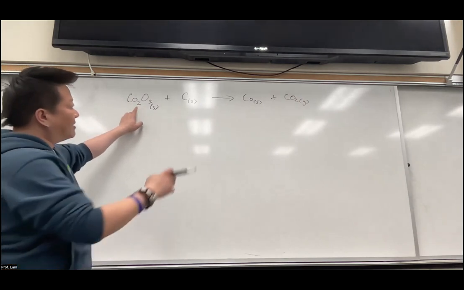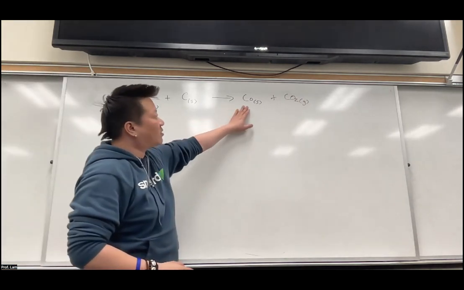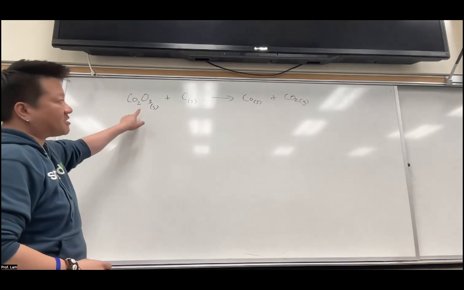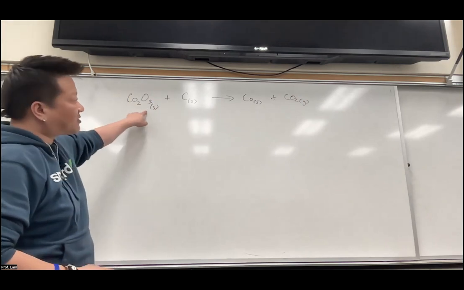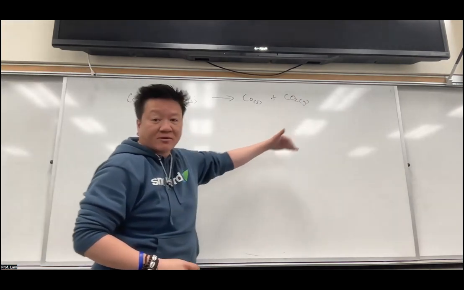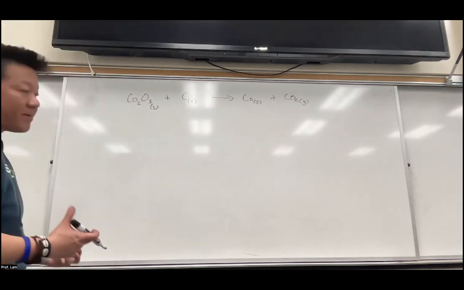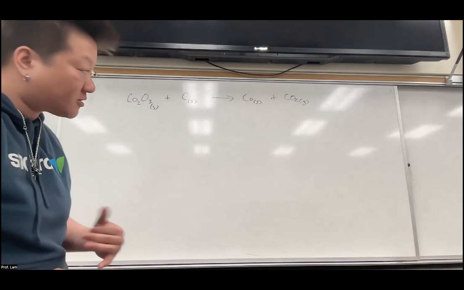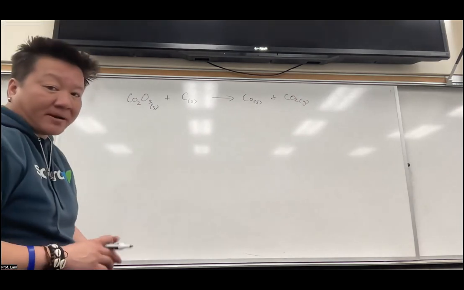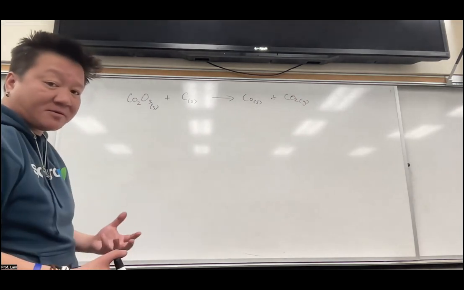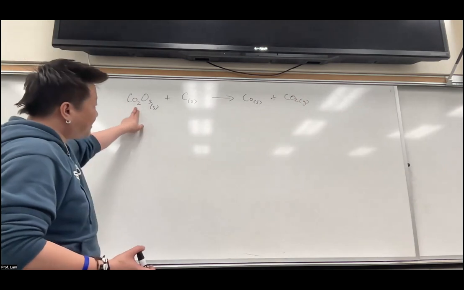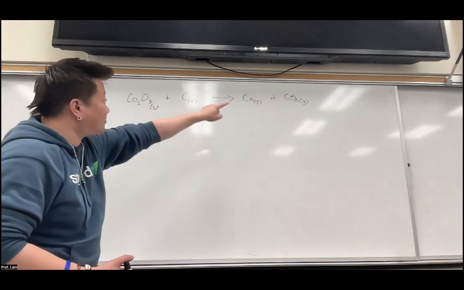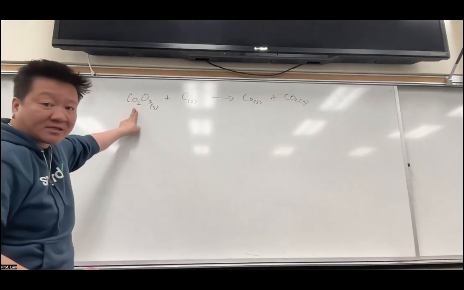As you can see right now, the cobalt's not balanced. We've got two cobalts on the left, one cobalt on the right side, and the oxygen's not balanced either. We have a total of 3 oxygens on the left side, and a total of 2 oxygens on the right side. So those are not balanced. We use our steps. Step 1 says start with the most complex compound, which is the compound with the most different types of atoms. It's going to be that one, isn't it? That's the most complex. We can compare these 4. So put your finger on it. That's what I do.